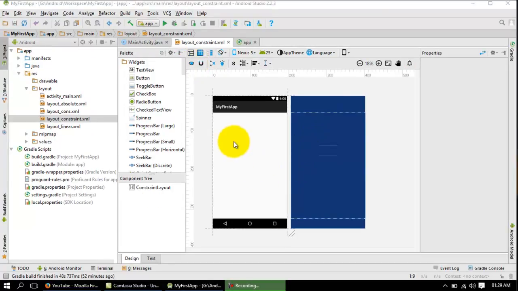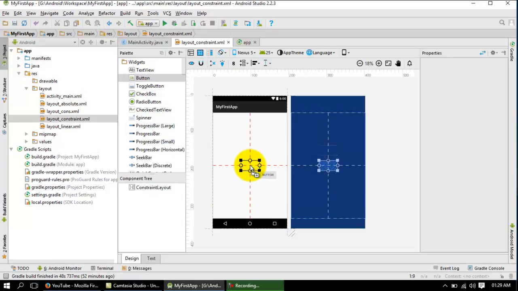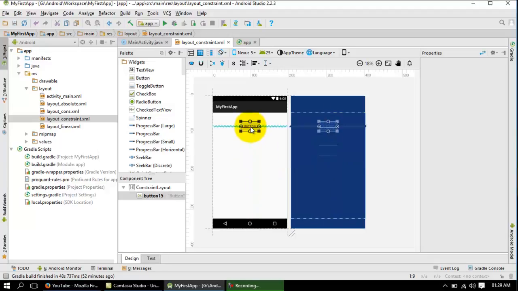Now we are going to check the auto connect option that is available here. This is actually turned on now. I'm going to place a button in this layout. On clicking this, I'm just placing it here.